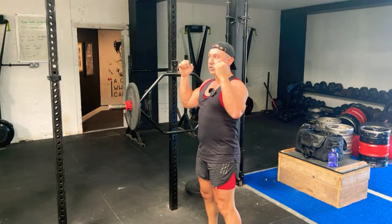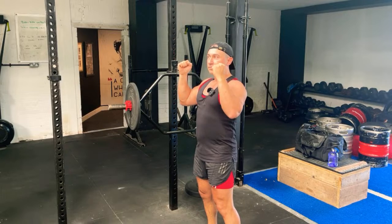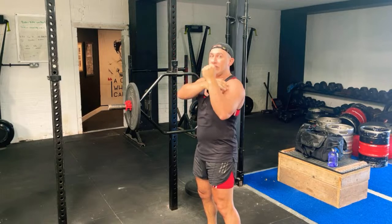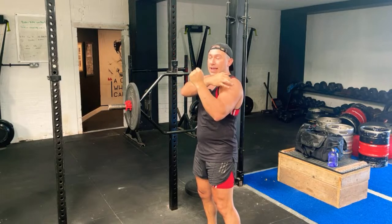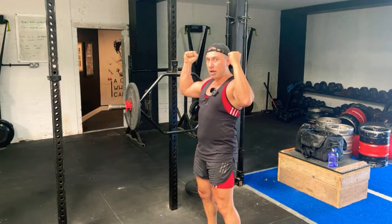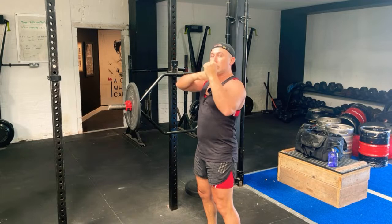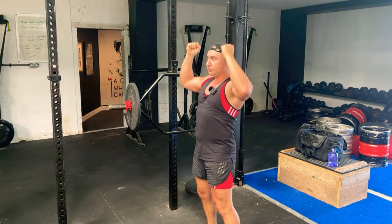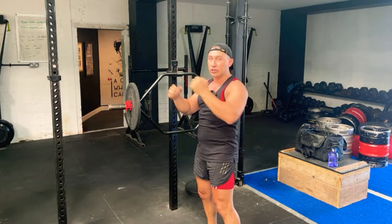And the reason why is because you've now got this externally rotated position, and now your medial head of deltoid is going to be more active, as well as the anterior head. The front and the outer head of the deltoid is going to be more active. But also you've got to balance this trap bar. It's going to be wobbling forwards and backwards. So your posterior deltoid as well will be activated to help control. So you're hitting all 3 heads of your deltoid doing this one.